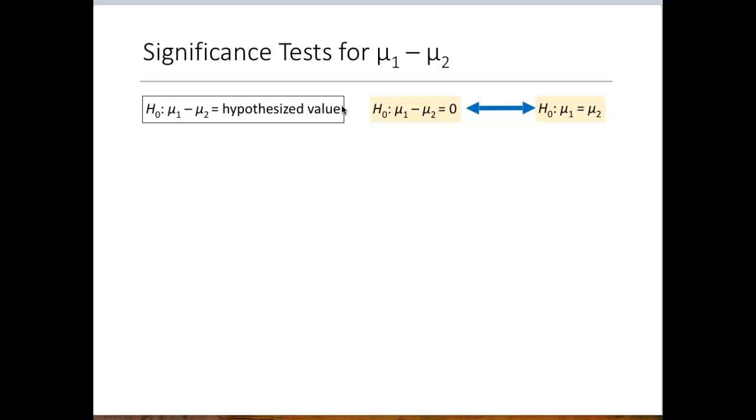And so I'll just remind us of the general idea. In a hypothesis test, we assume that this is true. Then we go out and we get two samples, one from population 1, one from population 2, and we take their difference. Now their difference is unlikely to actually be 0, right?